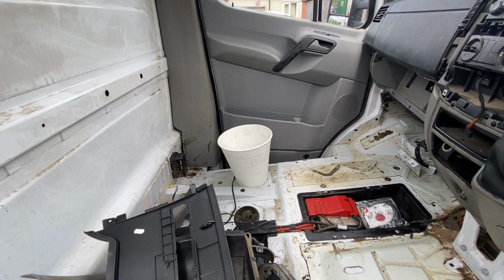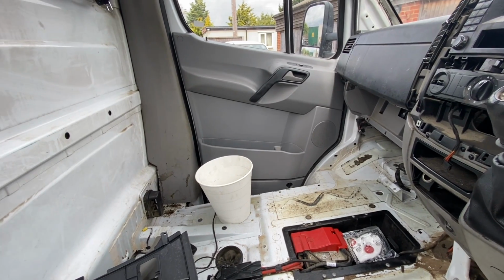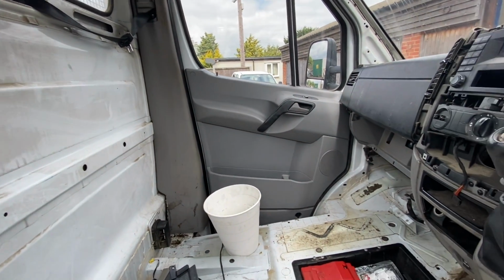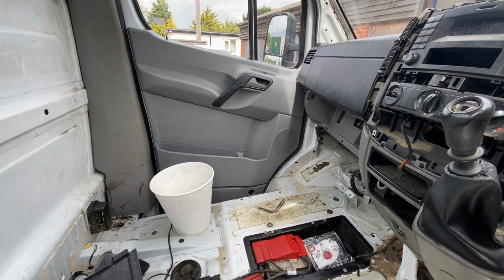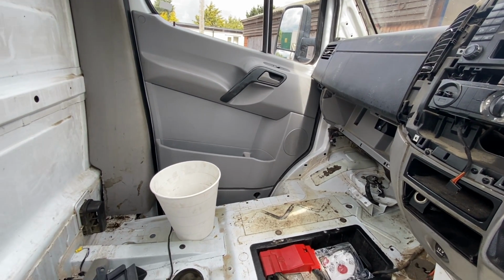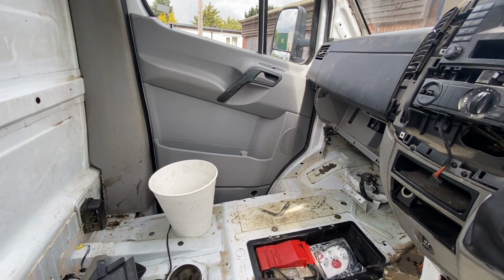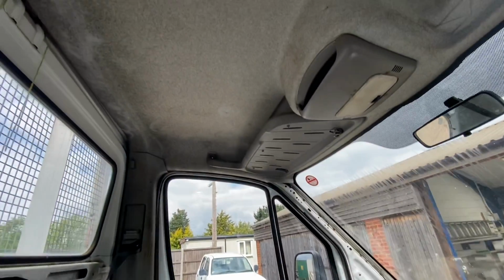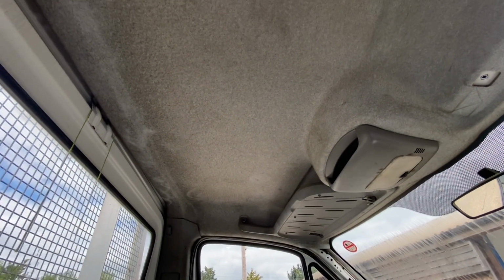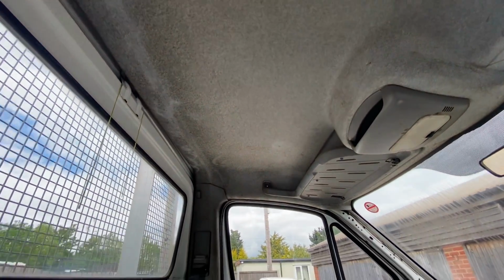As usual, as you could see there, Chris working with the speed of light, and of course, as usual, we got carried away and we've stripped out all of the passenger side. Let's now move on. We might as well get the driver's seat out, get the carpet out and get the rest of it out as well. It'd be really nice to pull that roof lining out because it's very, very dusty in this one. Let's see how we get on.